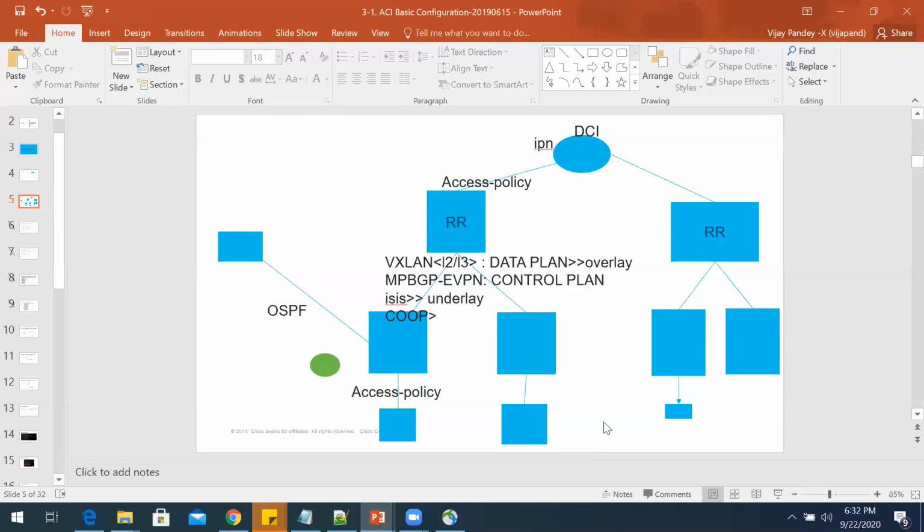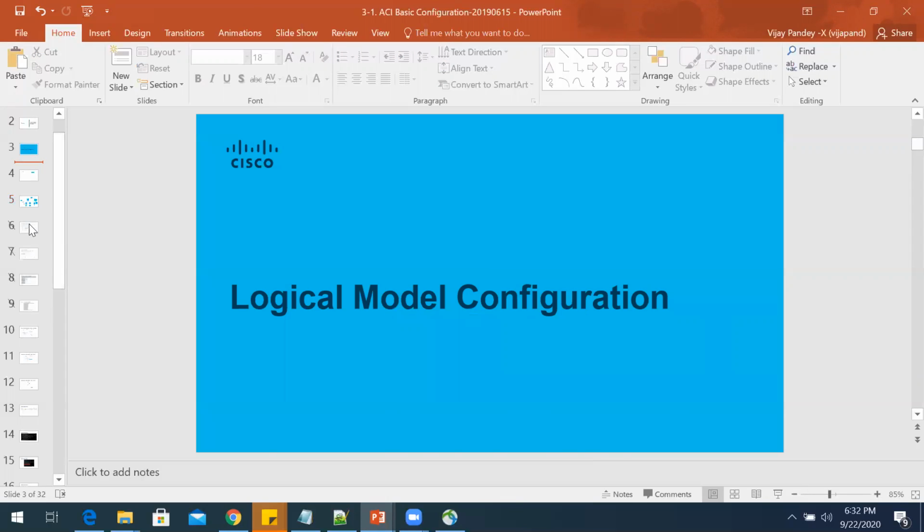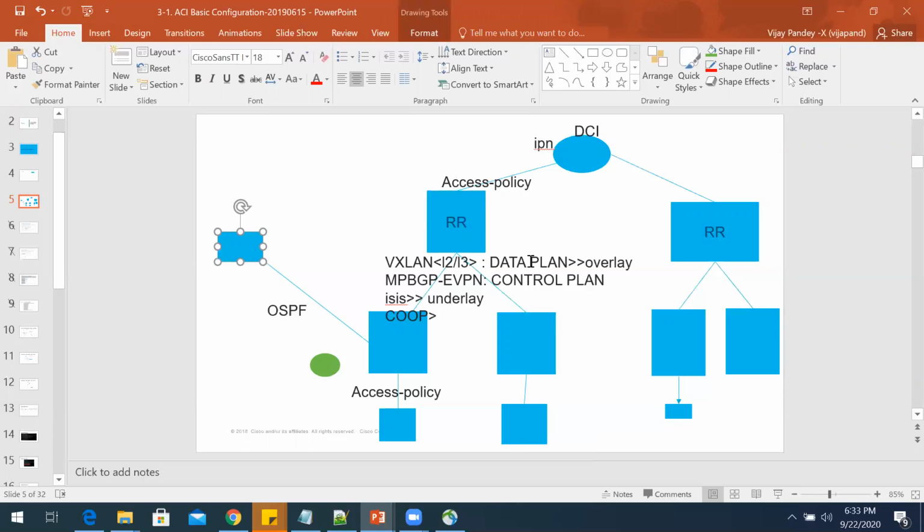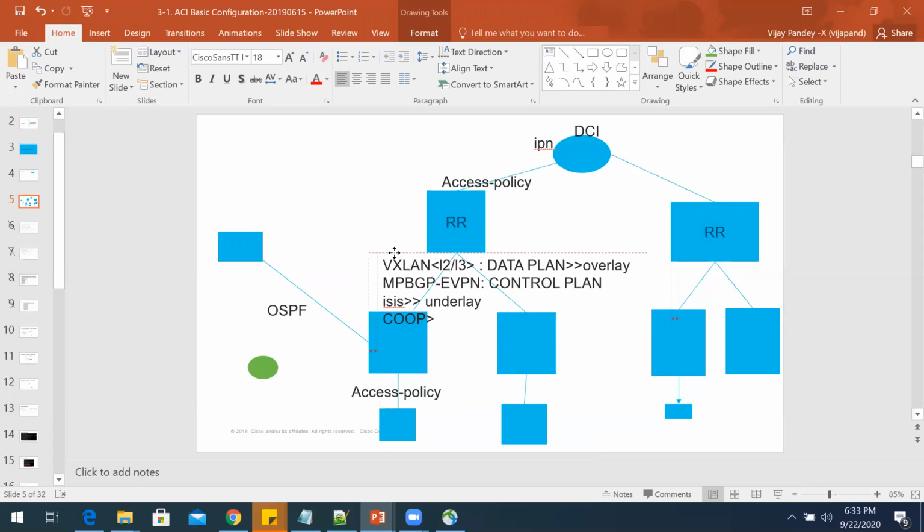For today I'm done, and from tomorrow I will go more into this flow. First I will show you the flow, then I will go into more detail: how the endpoints communicate. First I will explain, then we'll go for the individual flows. The wider picture is important before going for any configuration. Configuration is easy, you just need to understand the concept first, right? Okay, that's it for the day, and tomorrow I will connect you.